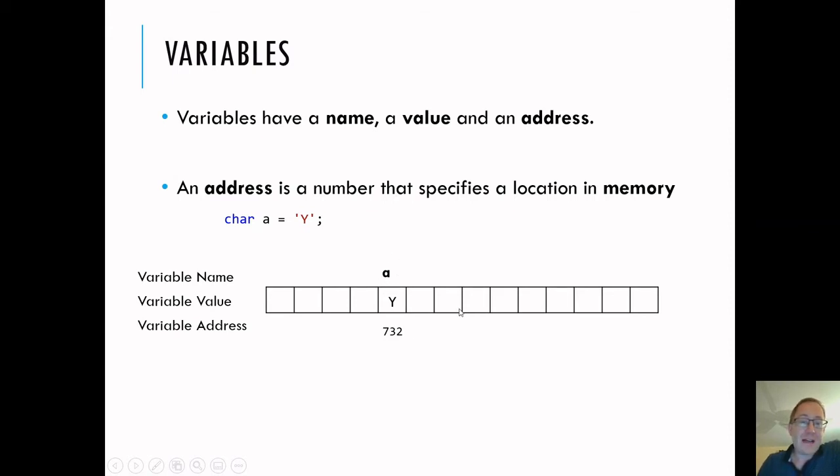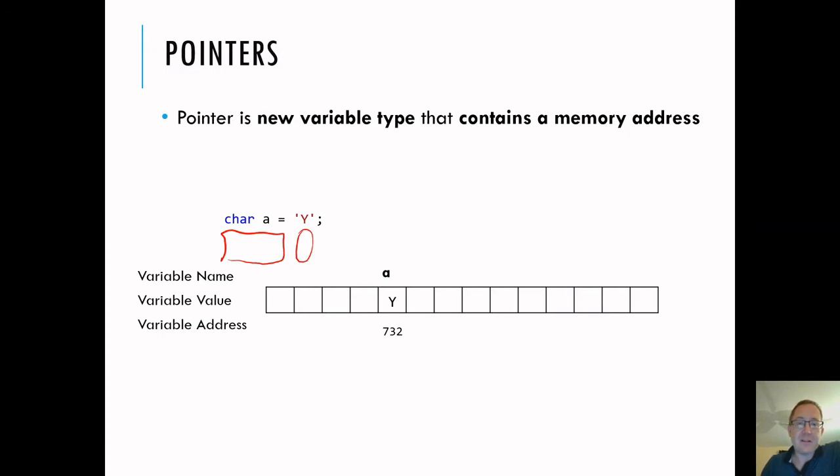But if we use that ampersand, what we get is the following. So here is what we had before. I have a character. I can get a pointer to a character, and I can actually store it. I can have a new variable type called a pointer. A pointer just points to things. It stores the address where something else is located. So character star p is pointing to whatever a is.